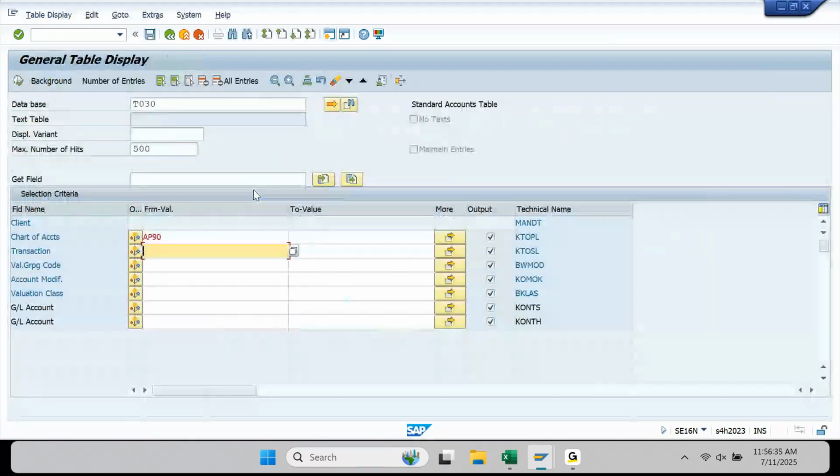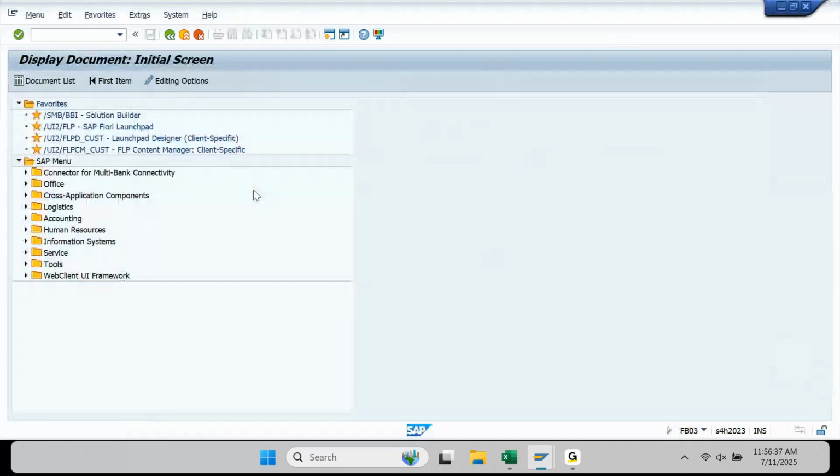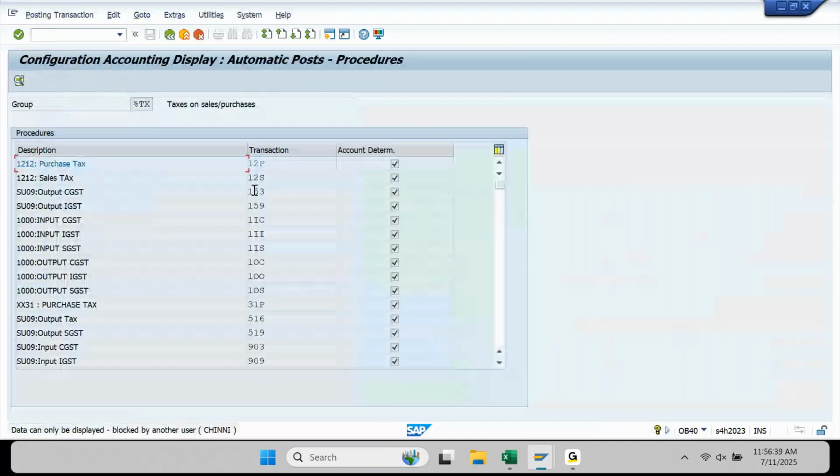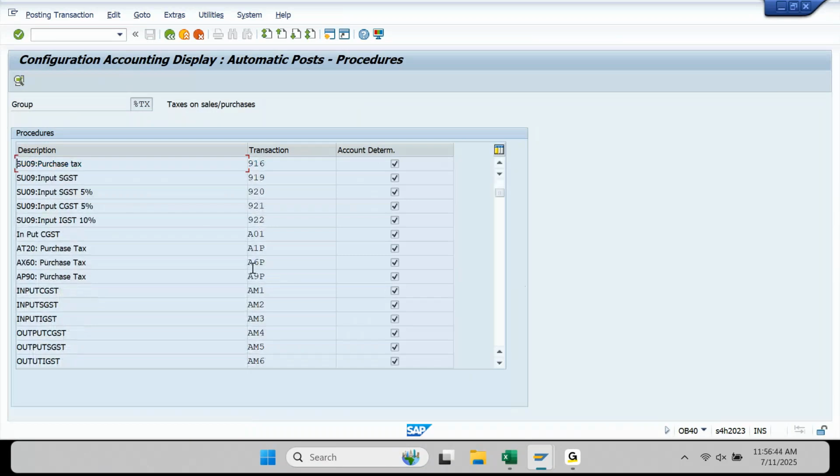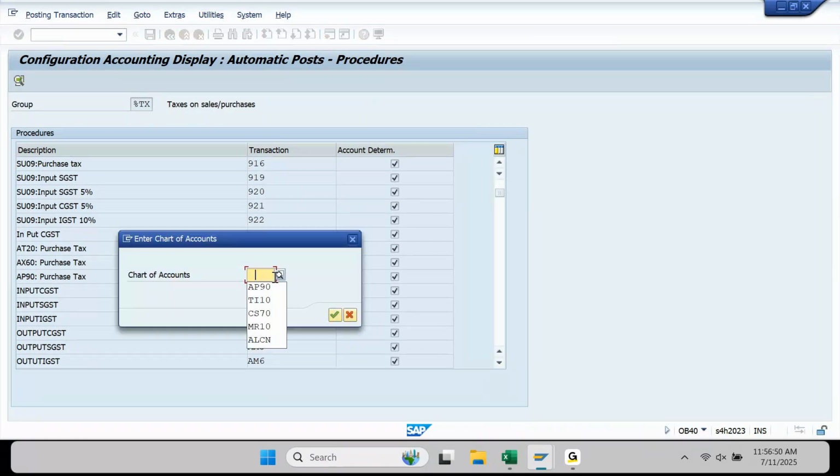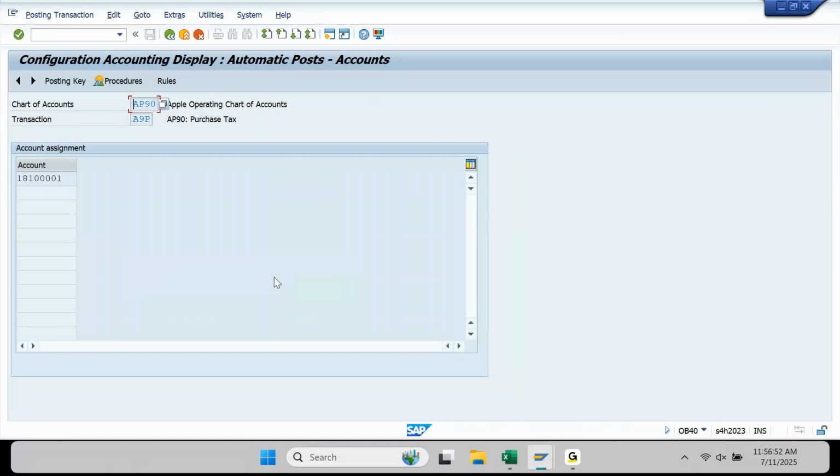If I show you from OB40, what was that? A9P, right? AP90. There is a GL account.